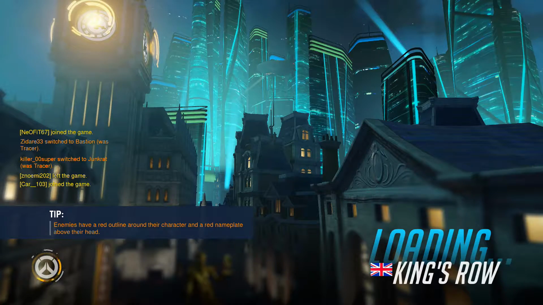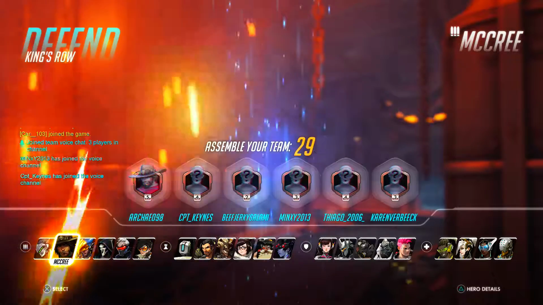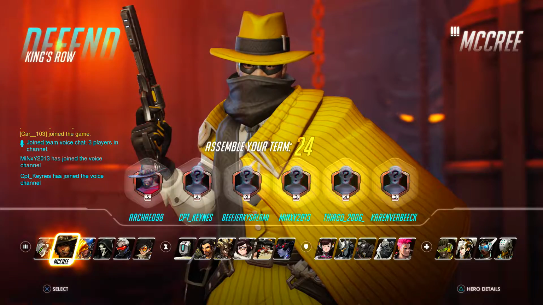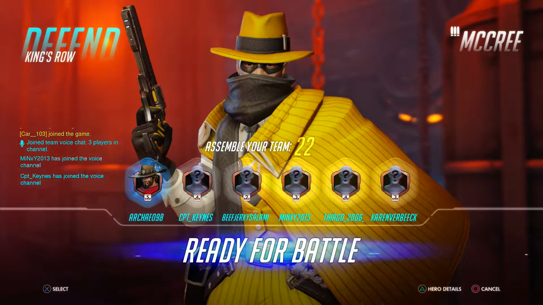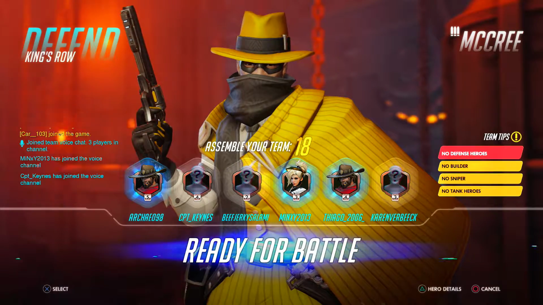Okay, we have found a game, we're in King's Row which looks like a modern London. So where's McCree? McCree is right there. I got a cool skin for him, he looks badass. The vigilante skin. We got that in a supply drop. So that's going to be cool.